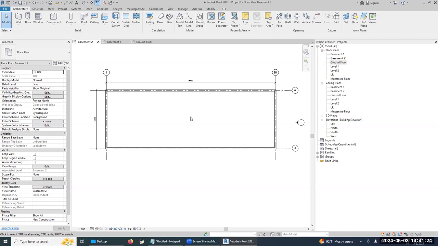I forgot that. Say finish. That's it. Say yes. Clear? We have attached the floors.